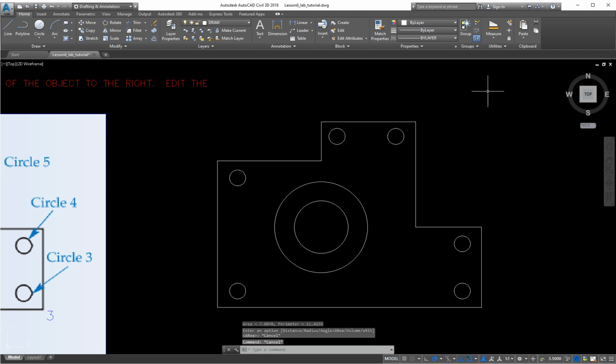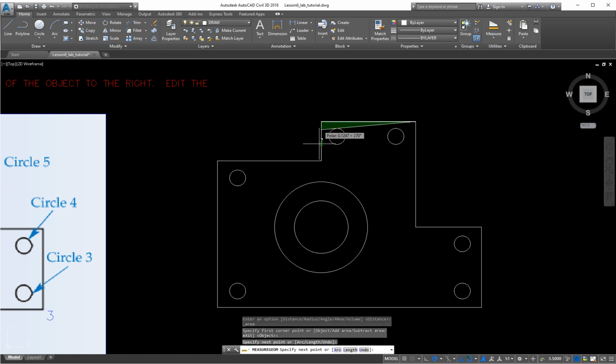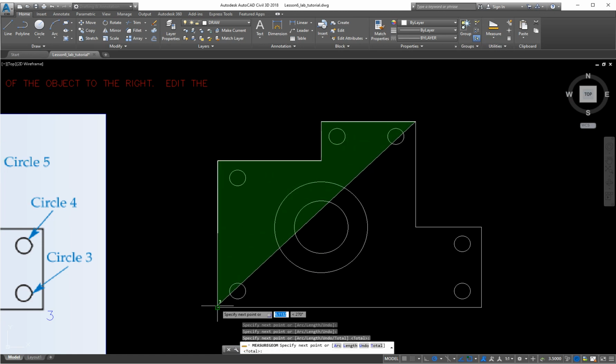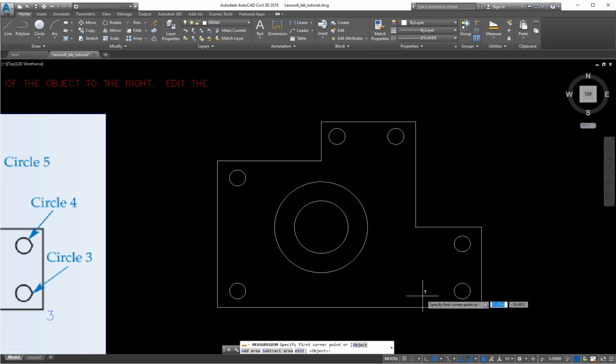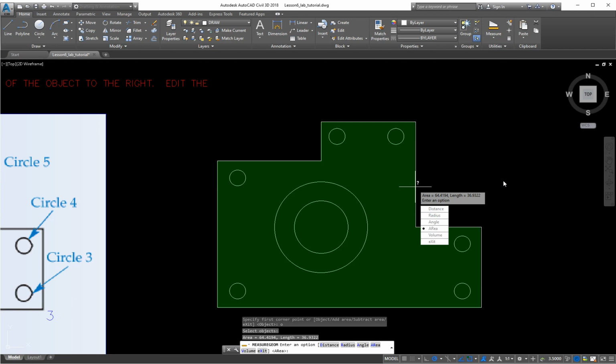One way to do it is you could actually snap right to those points. You can see how I'm snapping, and it's going to measure the area. I could do that all the way around. Well, that's a lot of clicking. I'm lazy. I don't want to have to do that. So I'm going to measure the area, and I'm going to use this object option. So I'm going to O space bar. Which object? That object. And it grabbed it right there. So everything shaded is what's in this number, 64.4194.